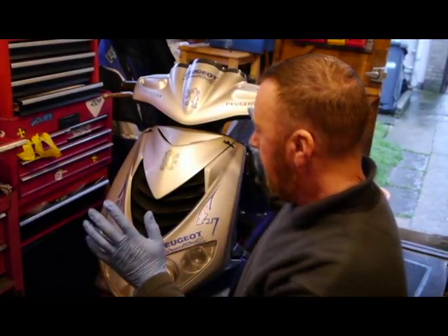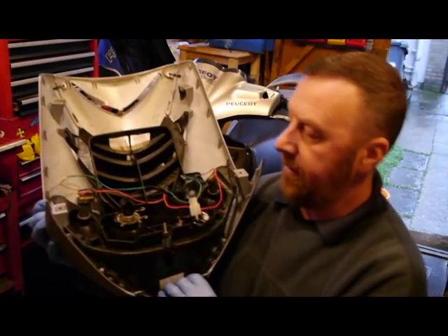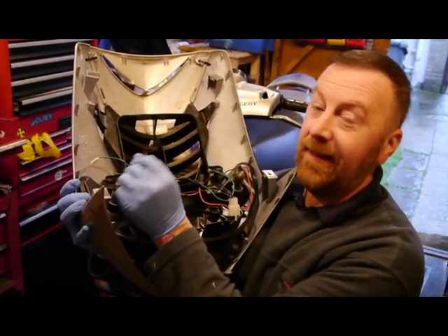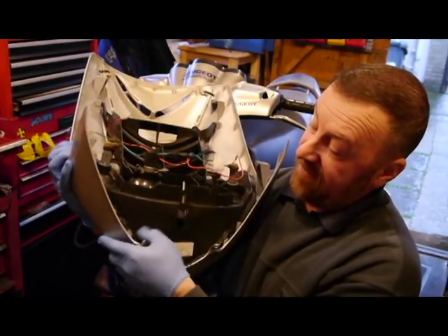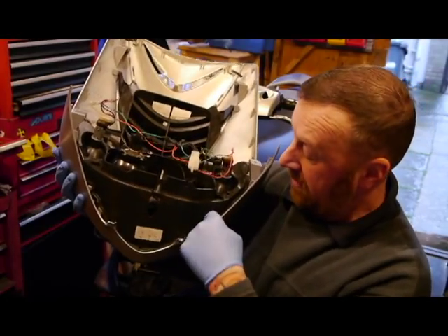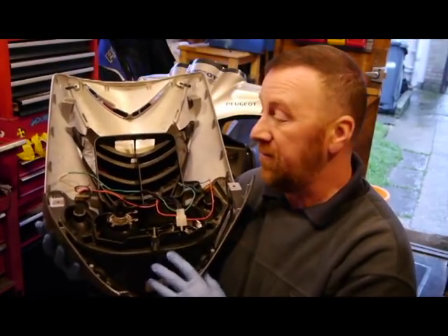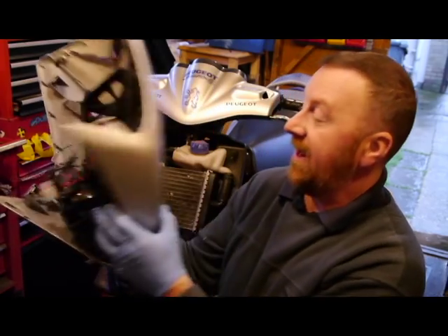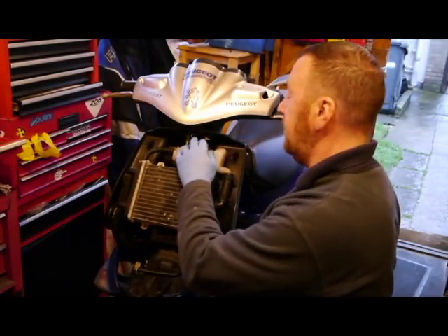This is part two from yesterday's video. Front end, four bolts, the other side, take it off. Come on mate, electrical tape - cover your old feeds up. This must have been bouncing around. There are two actual bolts that go in here - put some washers on them guys. Don't let it wobble all around, it's all loose and needs fitting properly. Sort out the covers and make sure it's fitted properly so it doesn't rattle around.